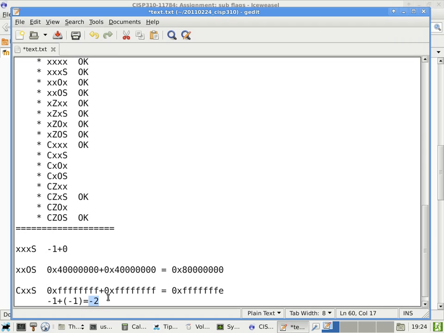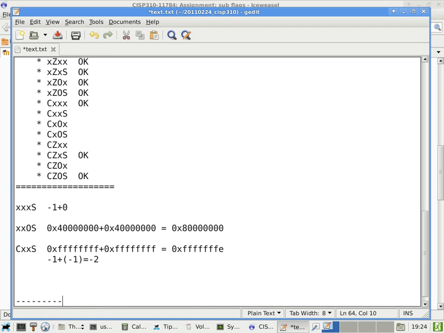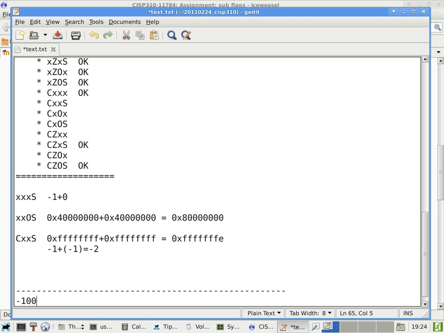What about negative 100 or something like that? Is there a method to calculate it? Yes. Okay. That's a good question. It's a little bit of a digression from what we are talking about, but I think it's a good question. The question is, if I want to represent -100 in decimal, how do I find the bit pattern? Is that the question? Okay.